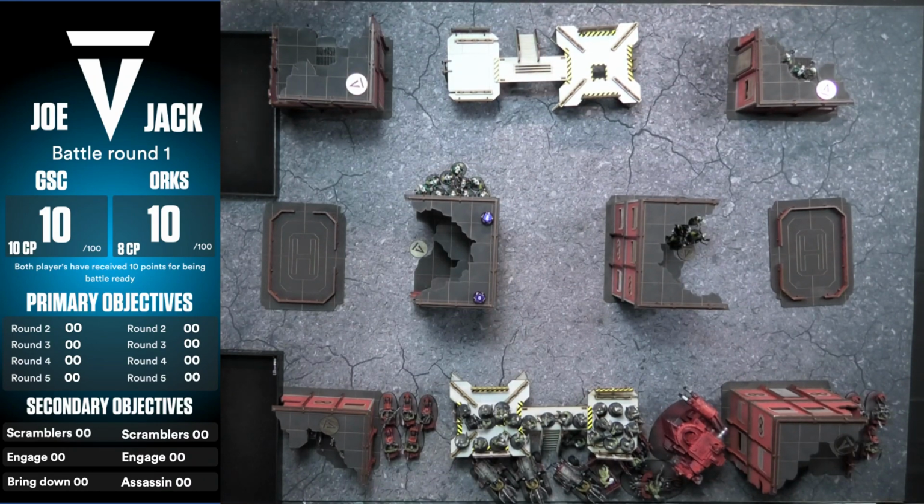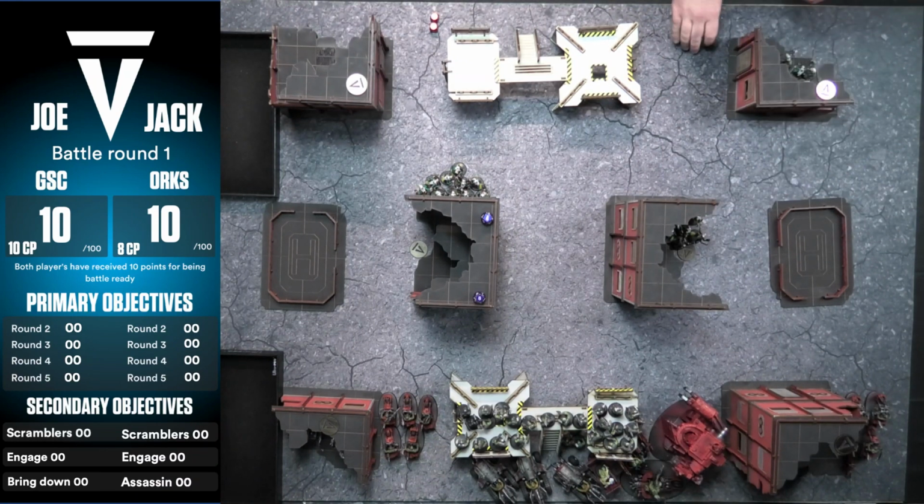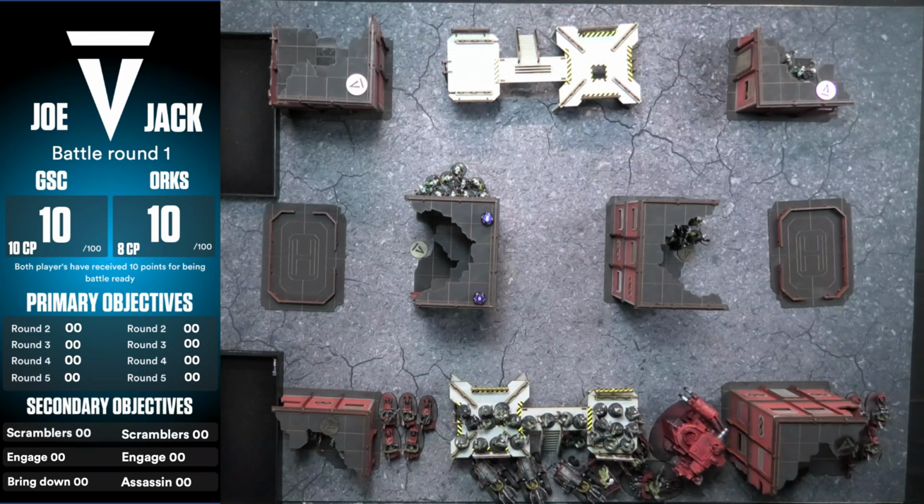Psychic phase, I will give this unit here a 5 up, which goes off. Cool. And he's going to give them +1 attack, +1 strength, which goes off. Cool. How fast do your bikes move? They move 12. They can advance and charge if in range of the Deathkiller.